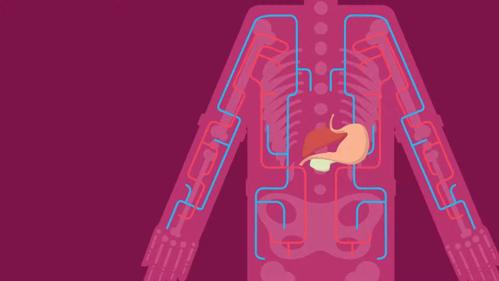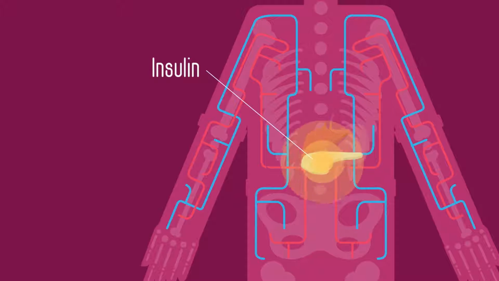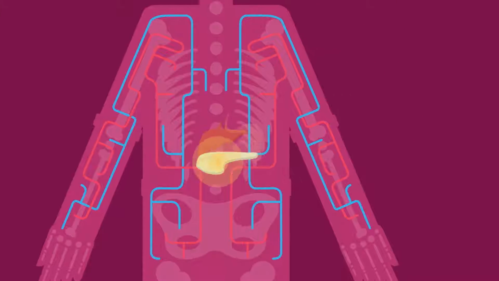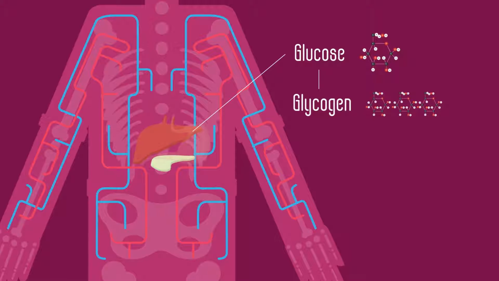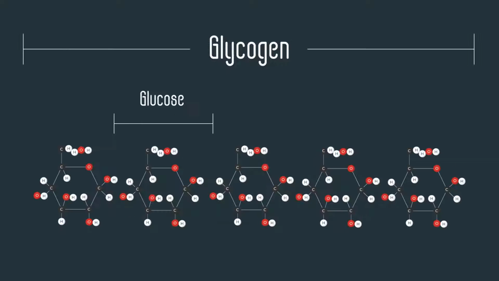This increased blood glucose level causes a gland known as the pancreas to secrete a hormone called insulin. Remember that a gland secretes hormones which act on specific target organs. In this case, the target organ is your liver, which is stimulated to convert glucose to glycogen. Glycogen is basically long multi-branch chains of glucose monomers stored in liver and muscle cells.